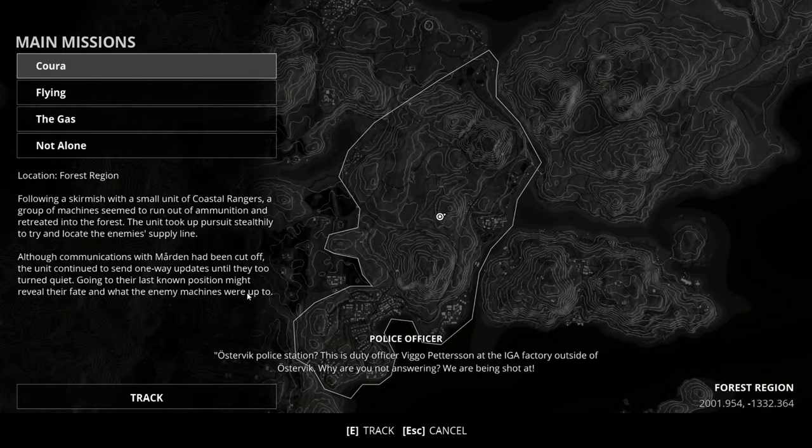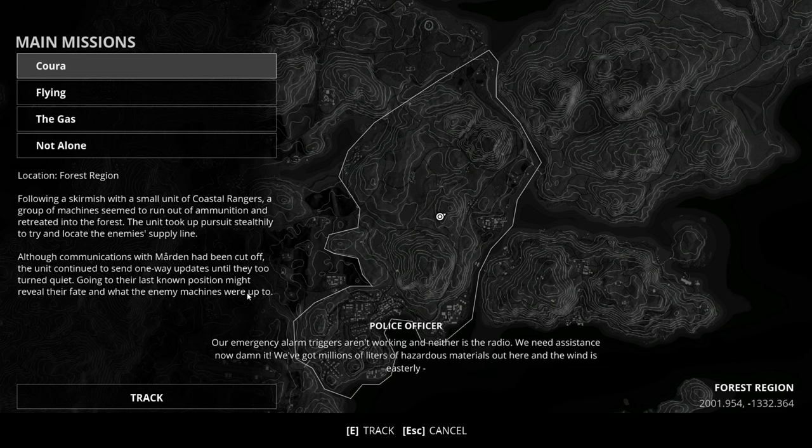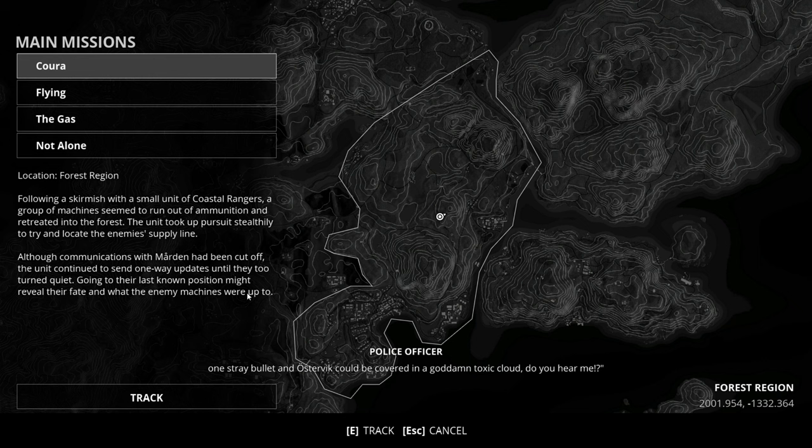Warbird time. Police station. This is duty officer Petterson at the IGA factory outside of Östervik. Why are you not answering? We are being shot at. Our emergency alarm triggers aren't working and neither is the radio. We need assistance now, damn it. We've got millions of liters of hazardous materials out here and the wind is easterly. One stray bullet and Östervik could be covered in a goddamn toxic cloud.